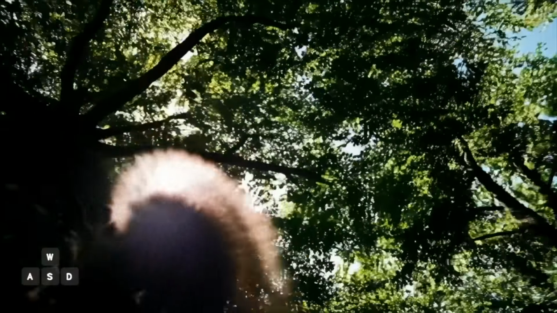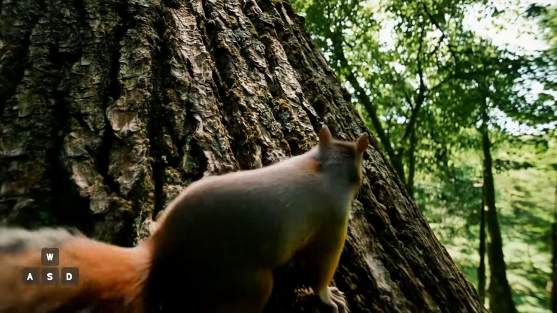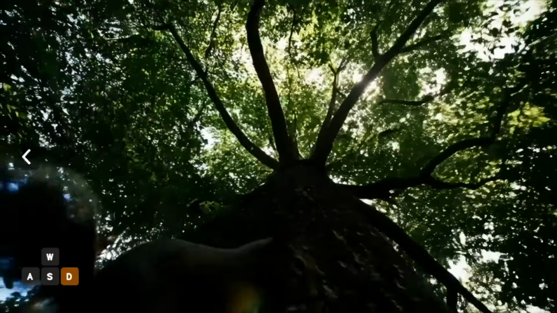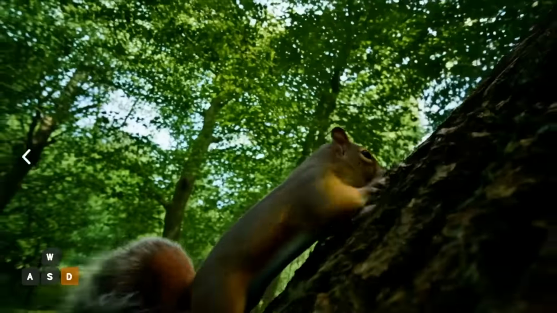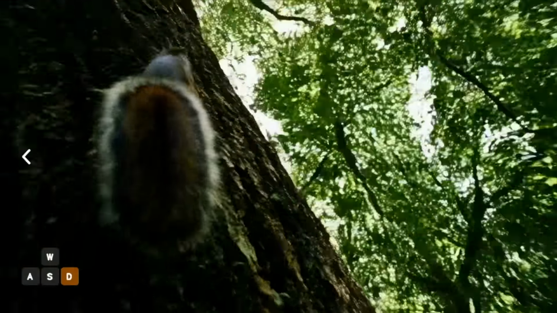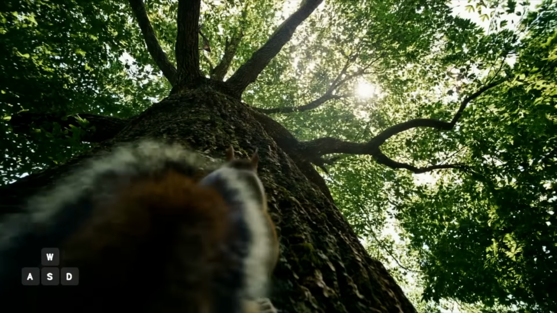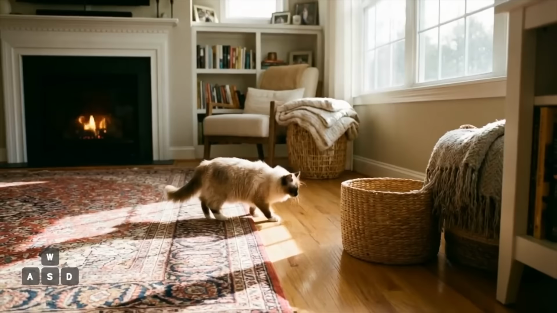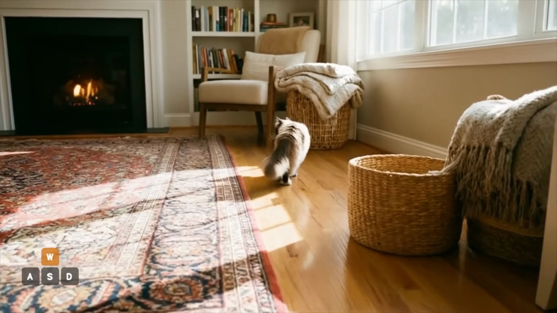Same thing with this squirrel climbing a tree. You can watch from different angles as it climbs, and the model is applying real-world physics to how the squirrel moves. The intelligence here is actually pretty impressive because it's context-aware and adapts based on the style of input you give it. Let me show you the off-screen memory one more time with this cat example from their page.